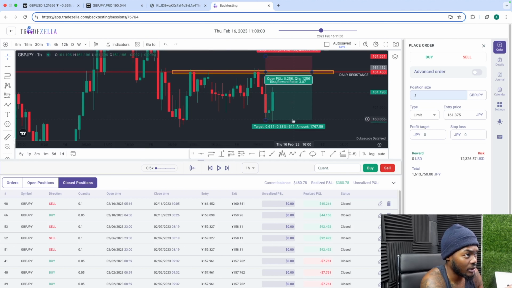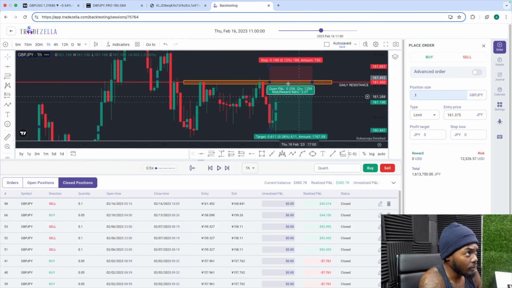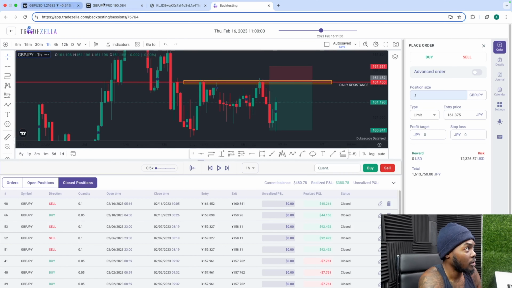Even though we caught about 60 pips, we only took away about $45, including fees and other things. But realistically, including the fees and the spread, everything else being calculated, we made about $45 on this particular trade, right? So that is initially order types in a nutshell. So back to the market execution.